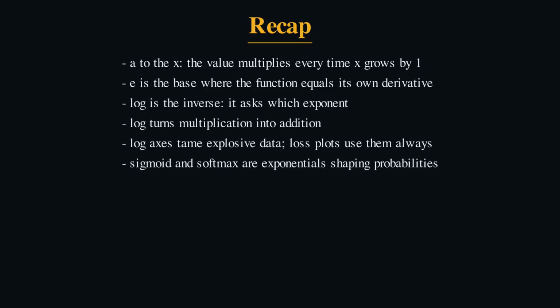Let us recap. An exponential raises a base to a growing power. Every step multiplies. E is the natural base where growth rate equals current value. The logarithm inverts the exponential. It recovers the exponent. Logs turn products into sums, the foundation of log likelihood and cross-entropy. Log axes reveal structure hidden in explosive data. And exponentials inside Sigmoid and Softmax give every classifier its probabilities.